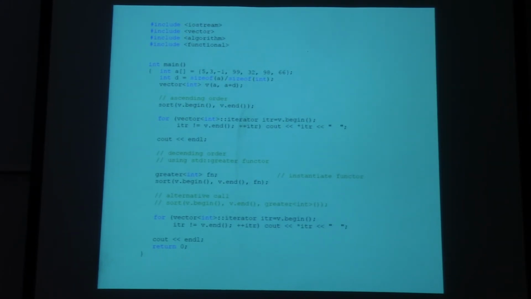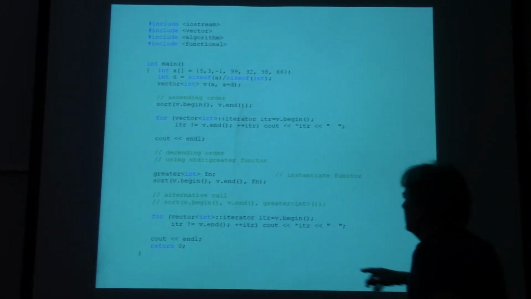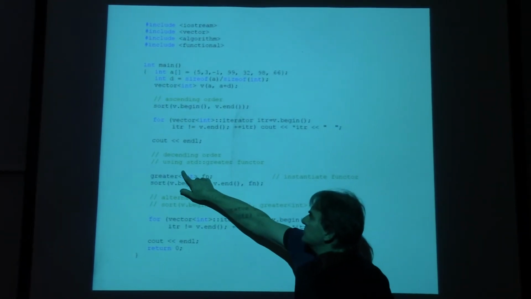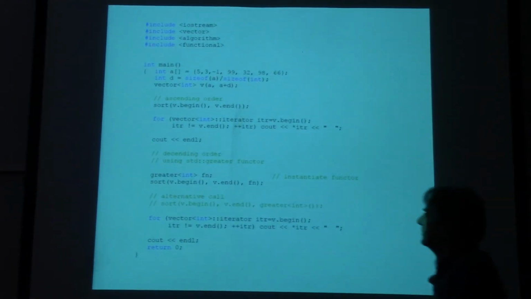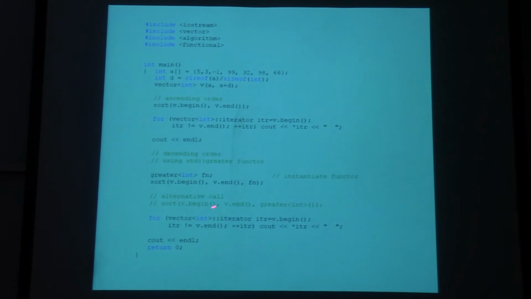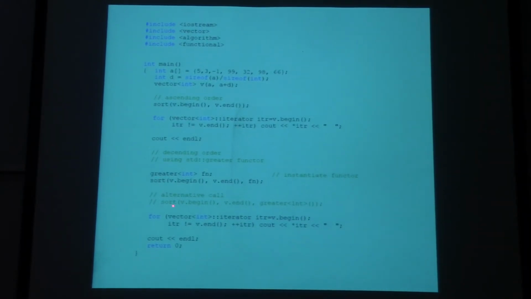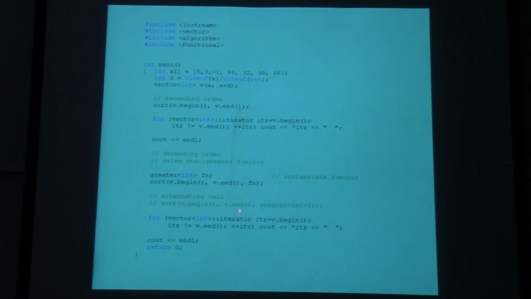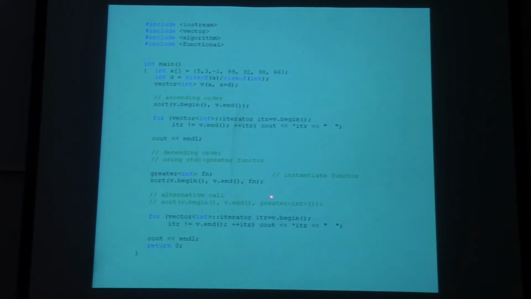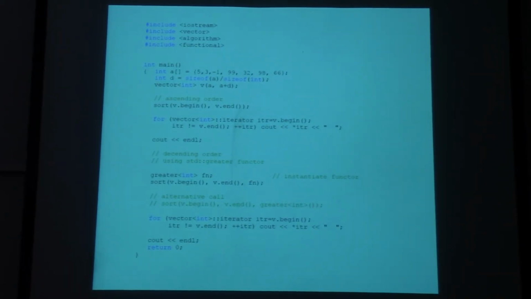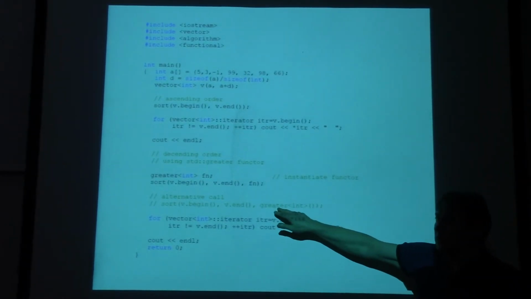Another way to invoke the same thing: notice that we're using the standard std greater functor. Now, the alternative call is sort v begin, v end, greater int. Greater is a class.